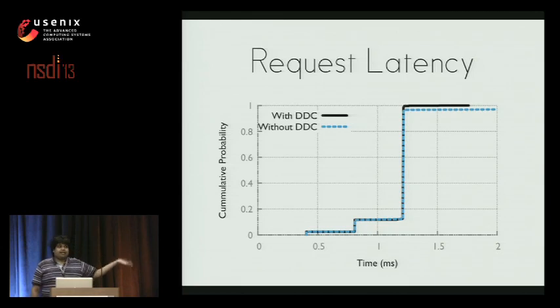The other concern for data center operators is latency. There's a common saying that they'd rather have no requests show up than have requests show up late. So we also looked at what the latency was. The blue line without DDC has all of the requests for which we saw no responses set to infinite time. And what we find is that at worst, the tail with DDC is less than 2x as bad as the median.